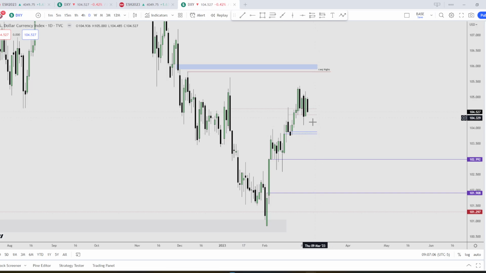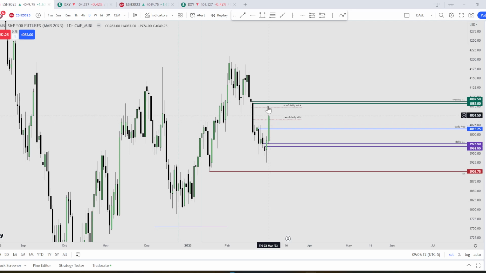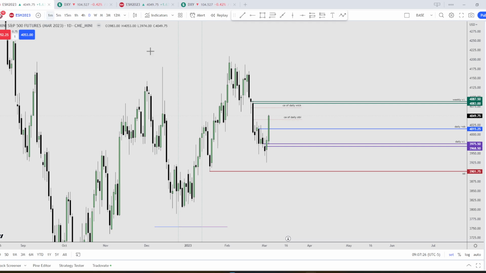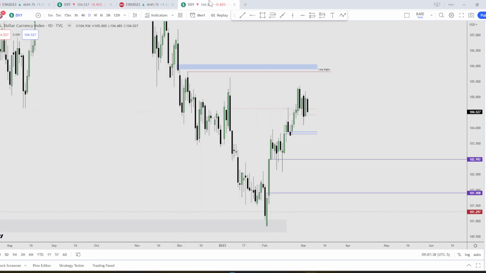So I'm not sure if it's gonna continue to consolidate for the next week, or maybe retest this volume imbalance once more. But if it can go down here, then I think yes, it's possible to reach up into these areas here. We do have daily volume imbalance right here as well, and we have lots of new week opening gaps above these levels. So those levels tend to gravitate, I mean, time tends to behave like a magnet. So price would want to reach up into those levels. So anyways, back to DXY.